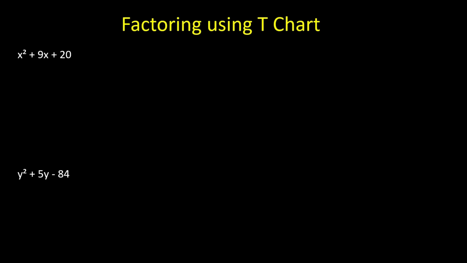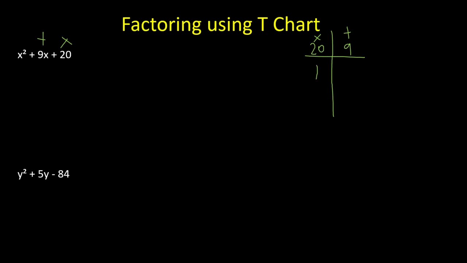The second way to factor is I factor using a t-chart. So how this works is that with the last term, it multiplies to 20 and it adds to positive 9. So what ends up happening is that 20 here, and that has to add to 9. So first, I find all the factors for 20.